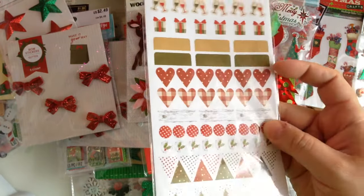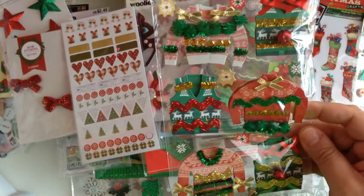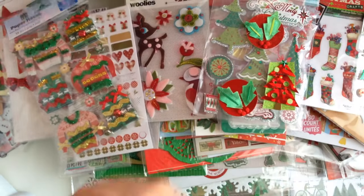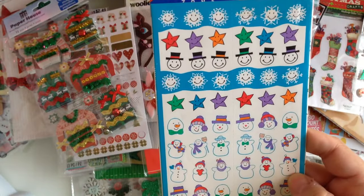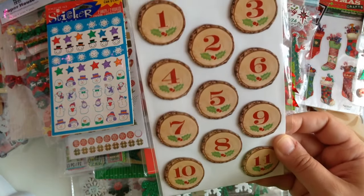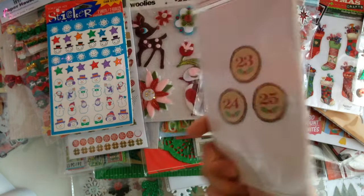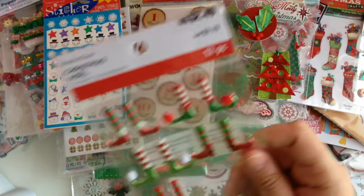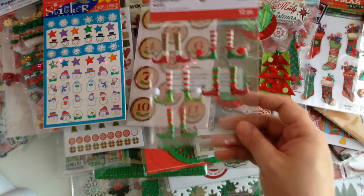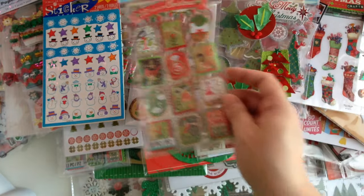We got a bunch of these little Christmas stickers. I like to add these to Happy Mail. We have some ugly sweaters. Super cute. Some snowman stickers. Some numbered stickers for advent calendars and stuff. You know, these cute little elf legs. I used one already. Another one of the 12 days of Christmas countdown.